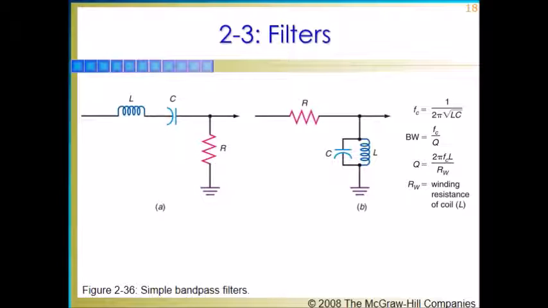A parallel resonant bandpass filter is shown in Figure 2-36B. Again, a voltage divider is formed with resistor R and the tuned circuit. This time, the output is taken from across the parallel resonant circuit. At frequencies above and below the center resonant frequency, the impedance of the parallel tuned circuit is low compared to that of the resistance. Therefore, the output voltage is very low. Frequencies above and below the center frequency are greatly attenuated. At the resonant frequency, the reactances are equal and the impedance of the parallel tuned circuit is very high compared to that of the resistance. Therefore, most of the input voltage appears across the tuned circuit. The response curve is similar to what is shown in Figure 2-35B.